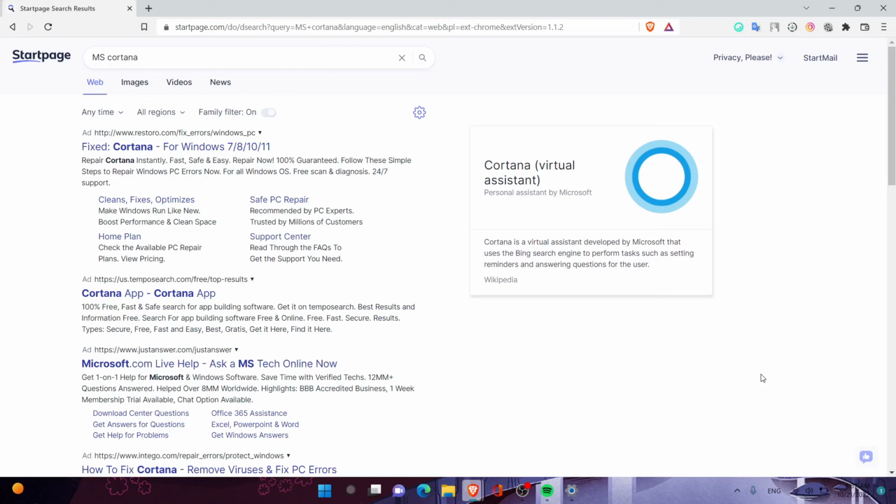I didn't know this until someone from the inside told me what Cortana is, and then I was surprised when I opened it. They are saying that it is trusted by millions of consumers, customers, users, yeah.